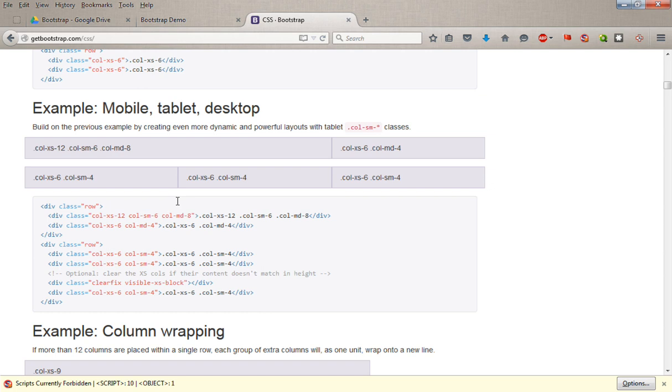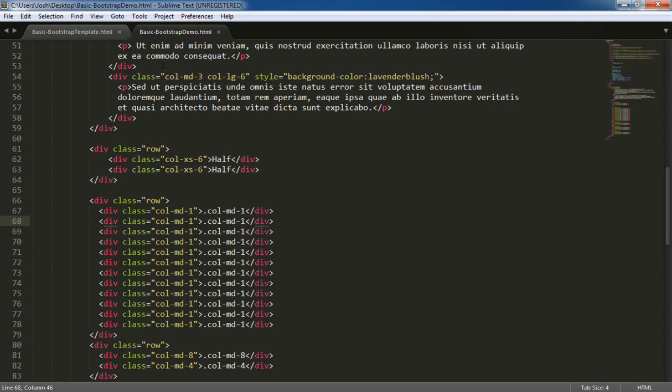I just want you to be able to understand how the container, the columns, and the rows are used. So if you understand that by the time we're done and by looking at the code, then you're in a great spot. So I've uploaded to our class folder 2 files, the Bootstrap Template and then the Bootstrap Demo.